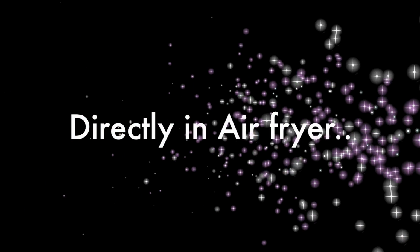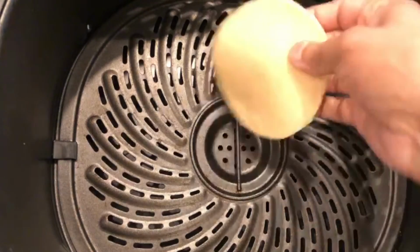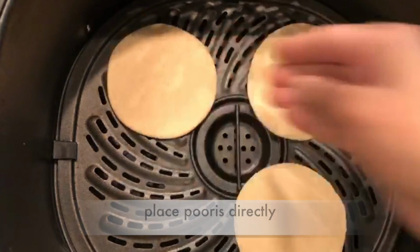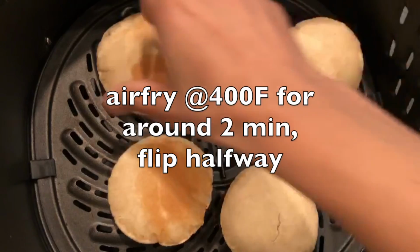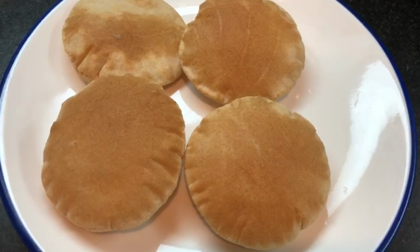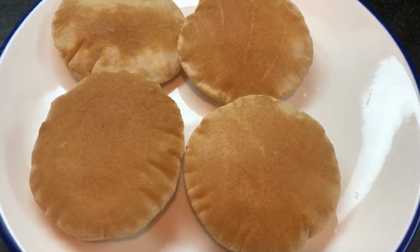You can as well place puris directly in the air fryer. Preheating and air frying is all the same. Place puris directly. Air fry at 400 Fahrenheit for around 2 minutes. Flip halfway. It gives a little different texture.